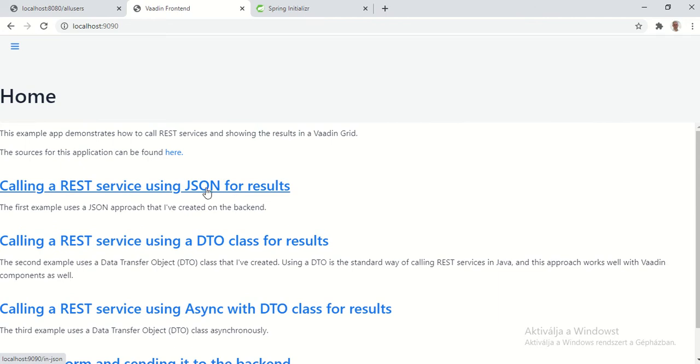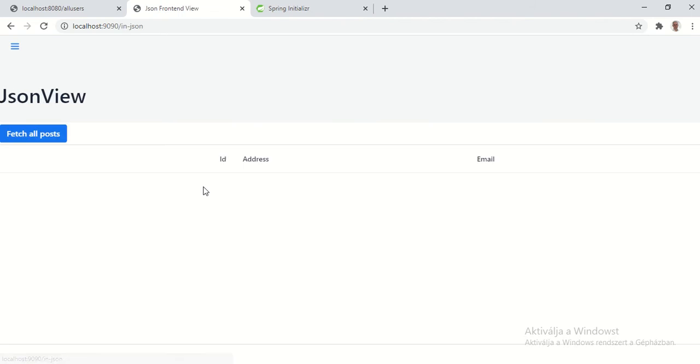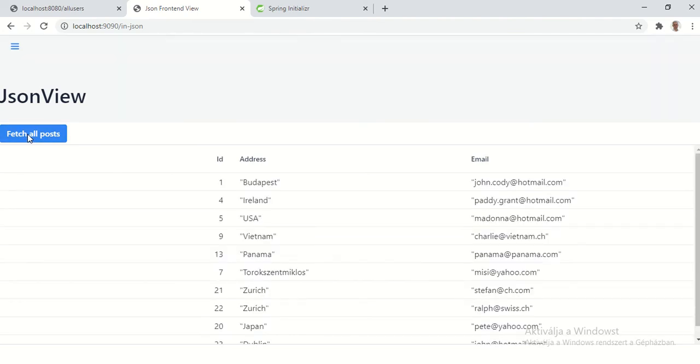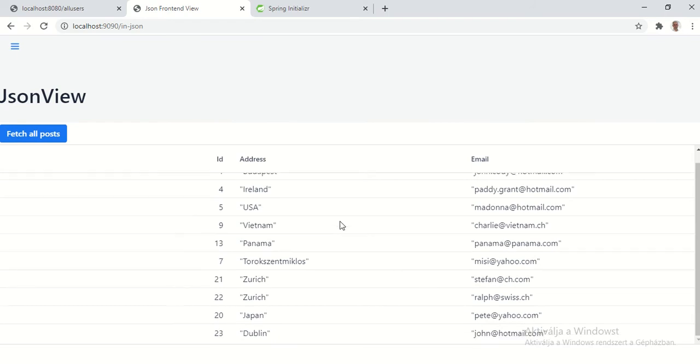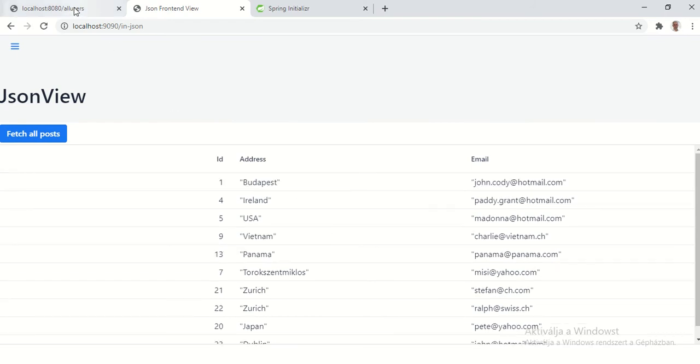Let's see what's happening here. Calling a REST service using JSON for results. Here is a grid, and this is the grid header. When I click on the fetch all post button, then in the table you will see the different data coming from the backend.